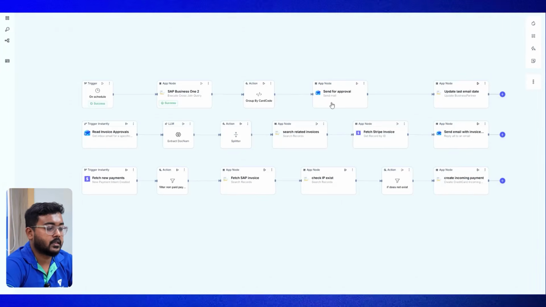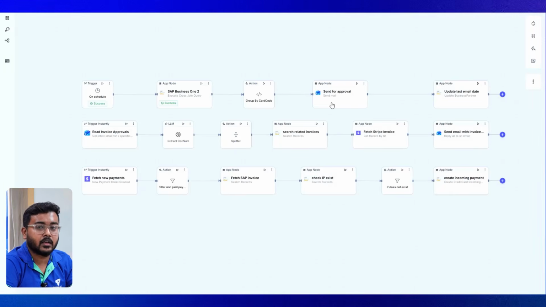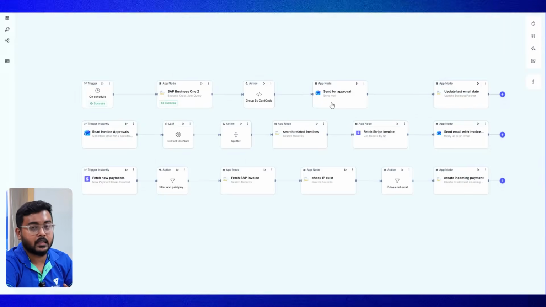Now we cannot just directly charge the customer, right? We need to ask for approval. Let's say if a customer has 5, 10, 15 unpaid invoices and due for a longer period of time, so we can send an information to the customer that you have this amount of invoices pending and you need to clear them out.